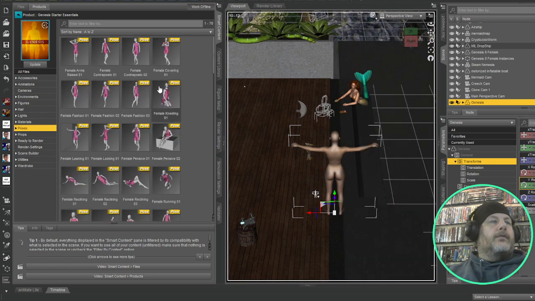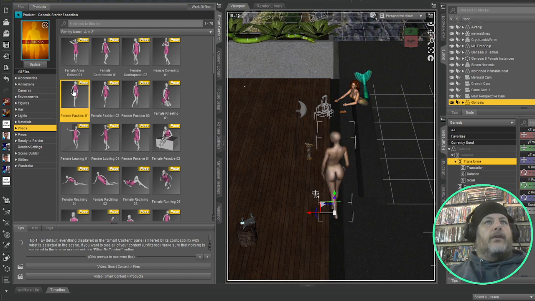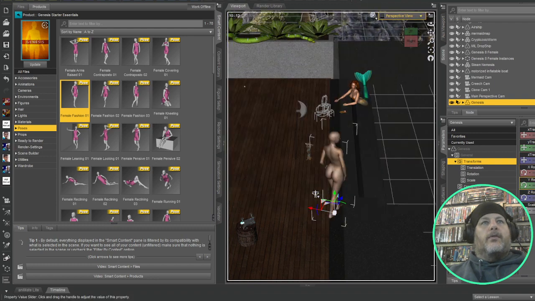Poses. So a really generic walk is kind of what we're looking for here. So that is pretty good right there. We just want it to be kind of aimed up and down. And I want to mirror that pose so that they're looking at the side. Those tools work great. So there we go, boom.